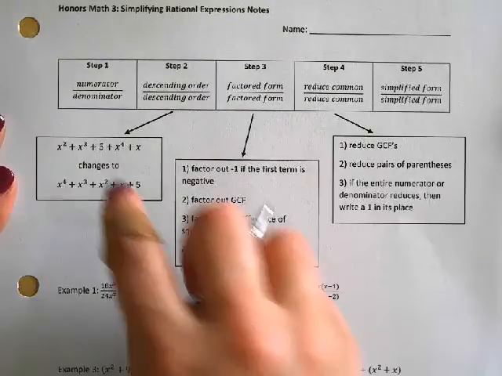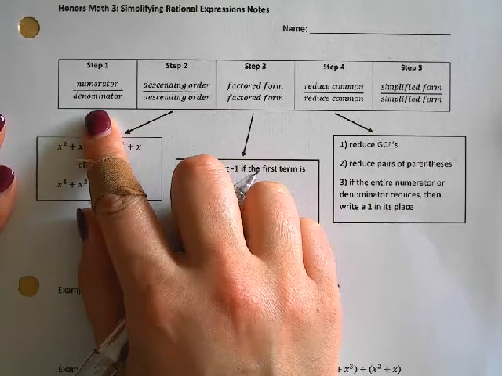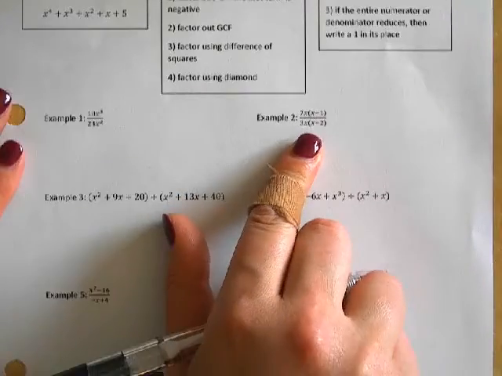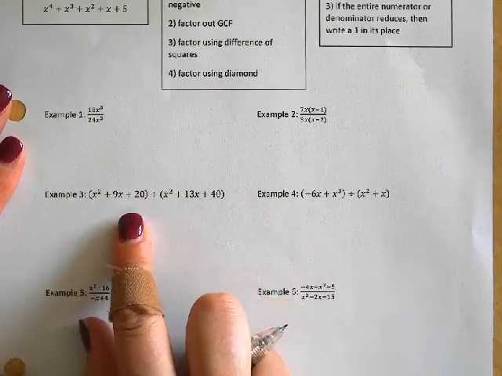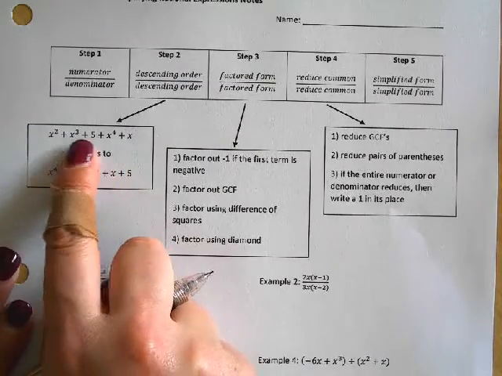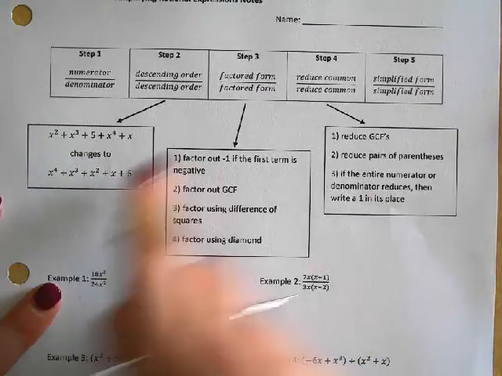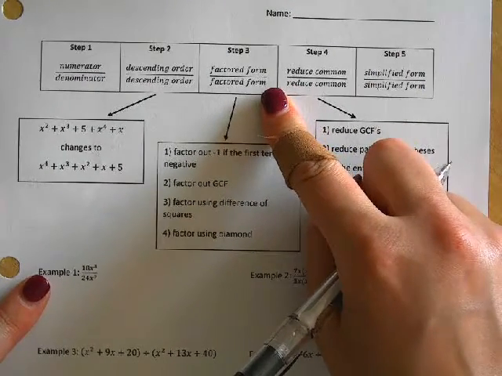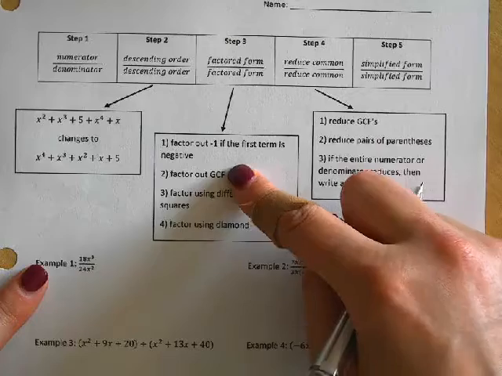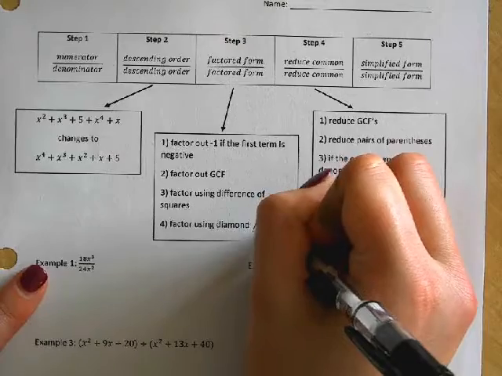All right, so here are the steps that we do for simplifying a problem. First, we have to make sure the problem is written as a fraction, that it has something on top, something on bottom. Often they will give you the problem written that way already, but sometimes they write the problems like this, and then you have to write it as a fraction, okay? Then we want to make sure that each of the terms are in the correct order. So if it's written out of order like this, we would just want to make sure that we have our exponents in the proper order, and you guys are pretty used to that at this point. After that, we factor the top and we factor the bottom. So factoring out a GCF, difference of squares, the diamond method, slash slide divide. You might use the slide divide method too.